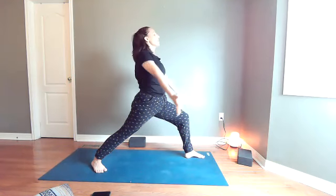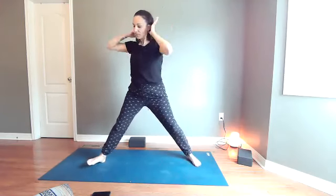And on your next inhale, come back to that warrior one stance, arms reach up. And then we're going to make our way to warrior two. Checking the front knee, squaring the hips towards the long edge of the mat. Find those arms again where the palms are facing out. Nice active arms.